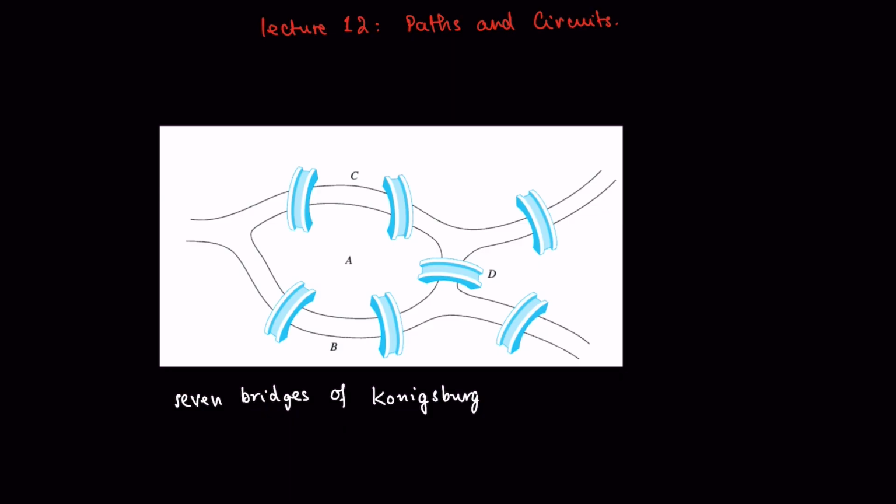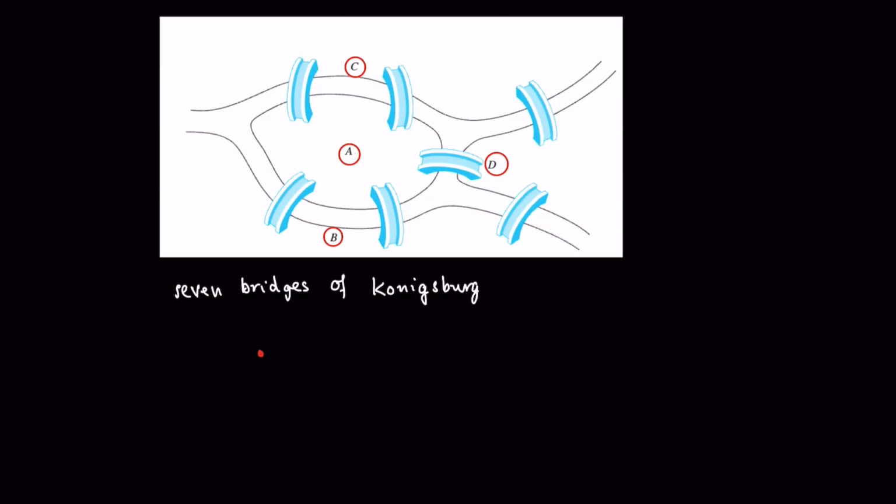The problem was proposed and solved by a mathematician called Leonhard Euler. In his solution published in 1736, maybe one of the first uses of graph theory in solving this type of problem, Euler studied the problem using a graph, obtained when the 4 regions are represented by vertices and the bridges by edges. So this is one vertex, this is another vertex, and another, and another. You have one vertex for C, one for A, one for B, and one for D.